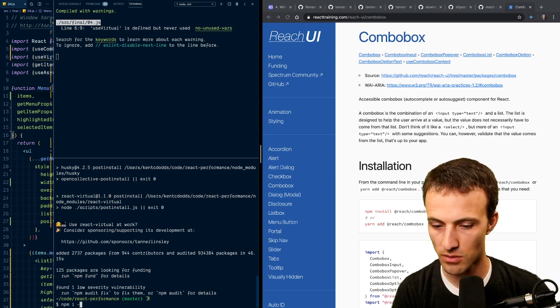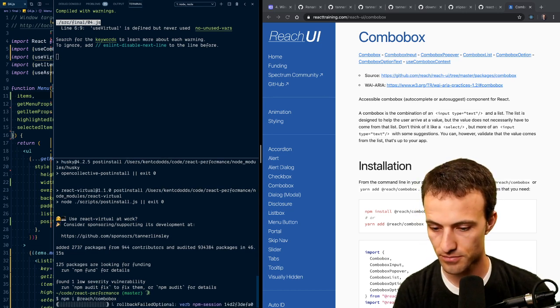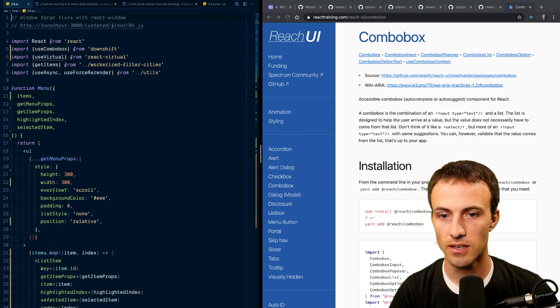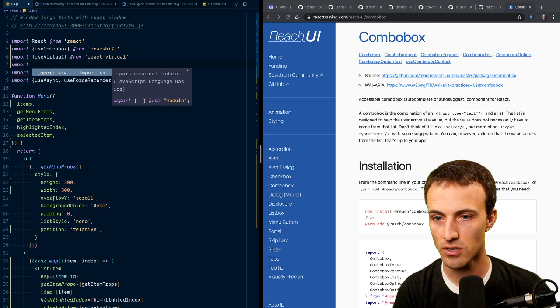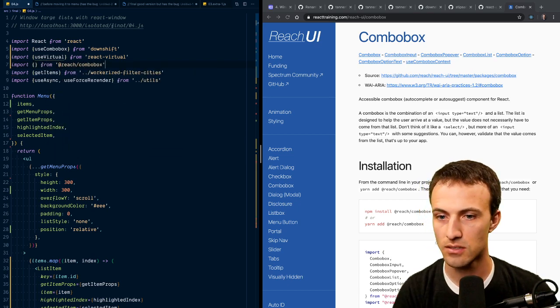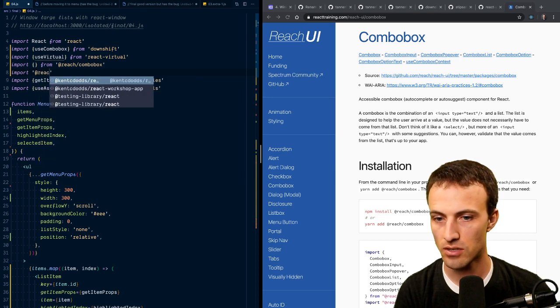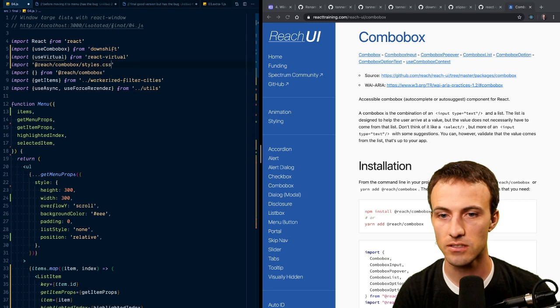So we're going to npm install reach combo box. And let's just try this. Import from reach combo box and reach combo box styles CSS.